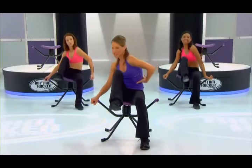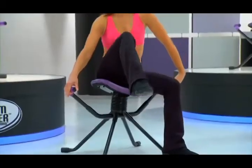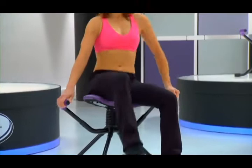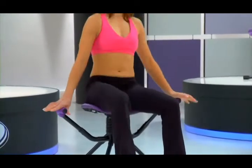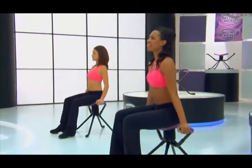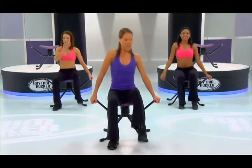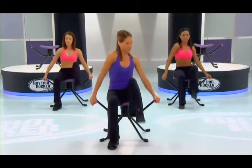Nice, I get a nice stretch right here. Do you feel that right there? Right through here as you bring that shoulder forward. Crunch it. Two more. Good, let's take it back to the right for four, three, two, and let's switch it left.